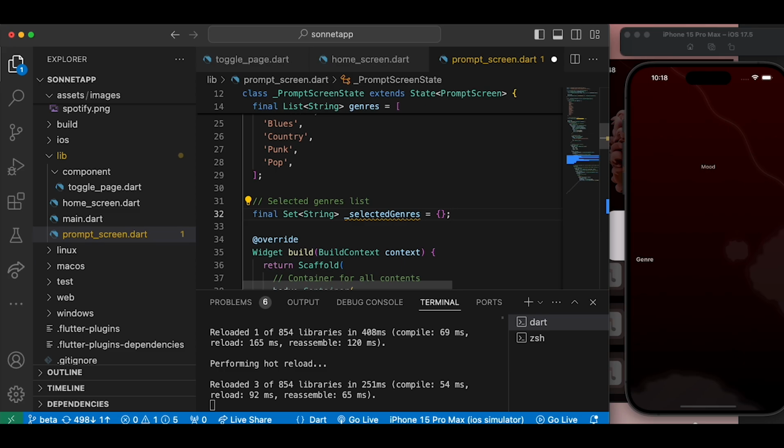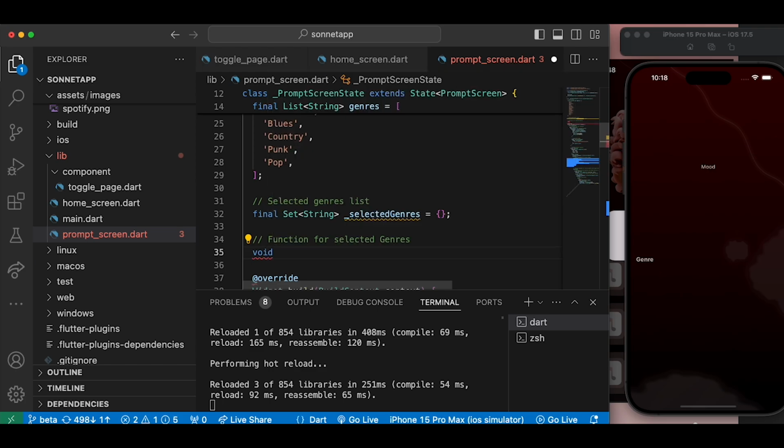And then the next thing we want to do is to create a function for selected journals. So void, and then we are going to call our function onJournalTap or something.